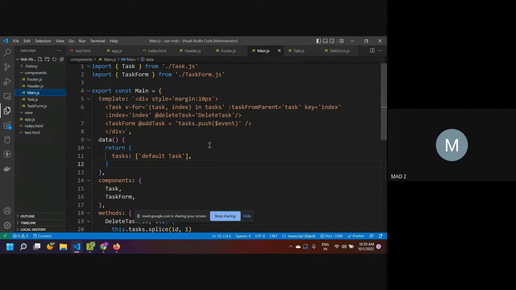Okay, so it's app.js. I would say the difference between components and views is that components are what we use to create views. Views are the whole page, and components are the small parts of that page.